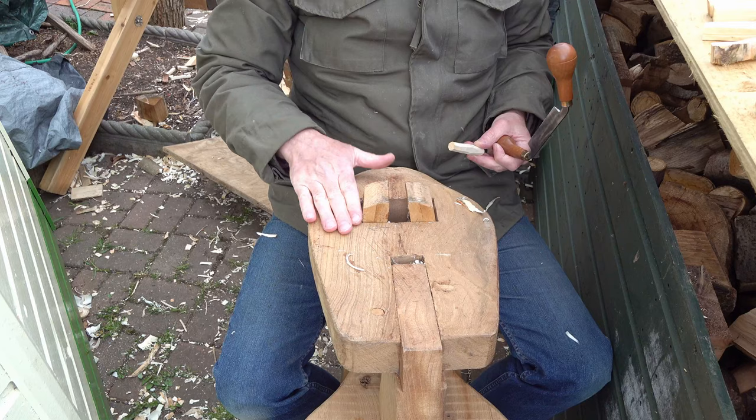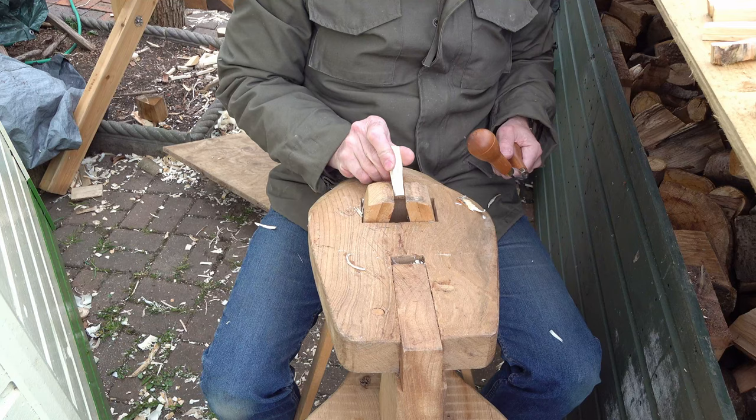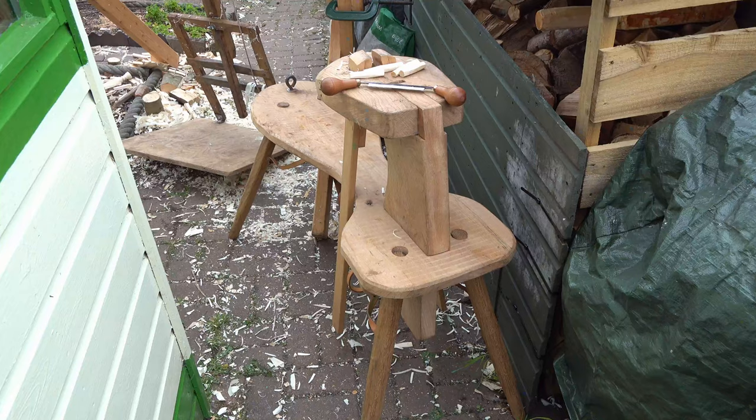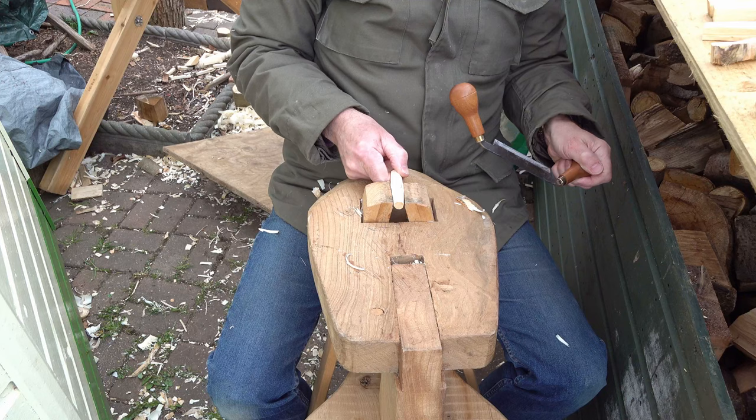I made this one out of elm, but you can use any wood at all. I've seen people making them out of shop-bought lumber. They've gone along and bought some 4x2s and have made one. It's great, actually, because people buy the plans, and I've had a lot of people send me pictures of what they've done, which is very kind. It's always interesting to see the different versions that people make.